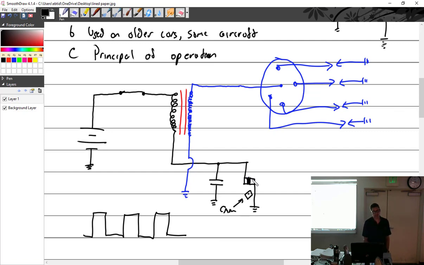So put the capacitor in there. As the points start to open and electrons would want to jump across that, they'll see a much easier path to go fill up the capacitor, and boom, they'll go fill up the capacitor. And then it'll discharge the capacitor as the points close later. And the other thing is, the points would not last. If it was constantly arcing across, it's going to arc them to pieces, and so you'd have to change them often. In fact, if you are changing points often in an old car like this, then it's because your capacitor is going out. So, all right, we've got the chopped DC going now.